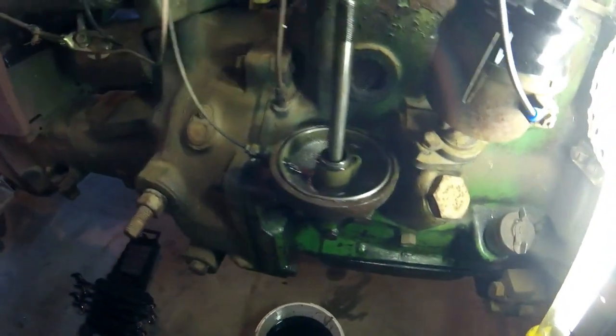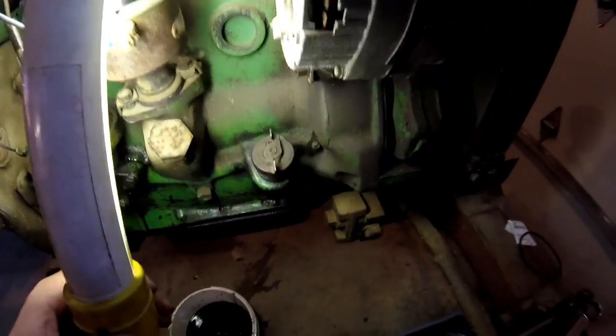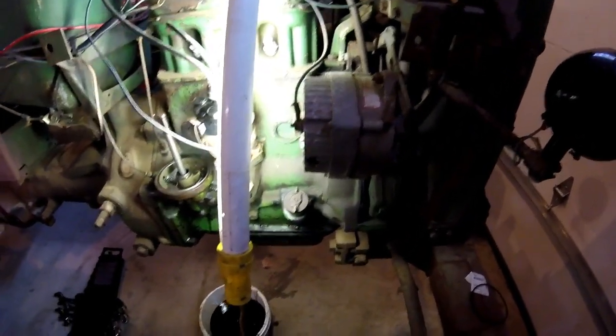I'm gonna go ahead and fill this up, get the filter and gasket in there, and close that off, and then dump the rest of the oil down in here. This engine takes, I believe it was 5 quarts. I might go reference my book just to make sure.